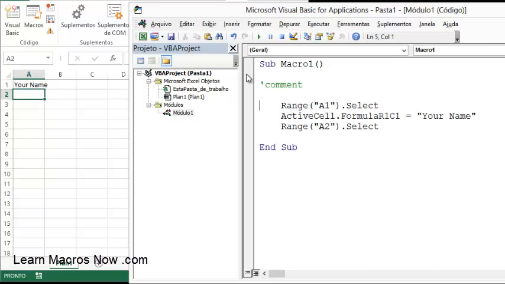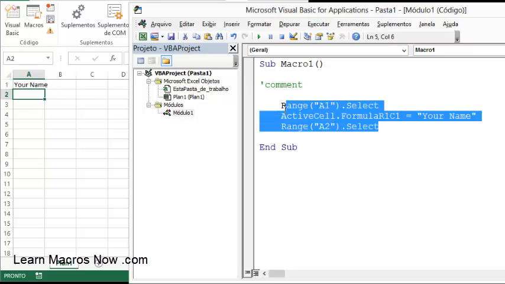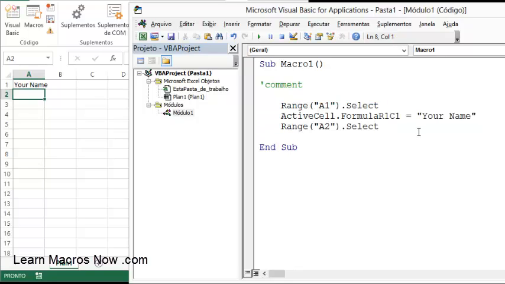We programmers like to do this. We press Tab to make a space here, just to know what's inside of what. So when we record a macro, it already made an indentation for us, because it wants to tell you that this code belongs to the macro. It's very useful to do this, and it keeps your macro very organized. When you start working with macros, I'm going to ask you to start doing this too, because it's going to save you a lot of time in the future.